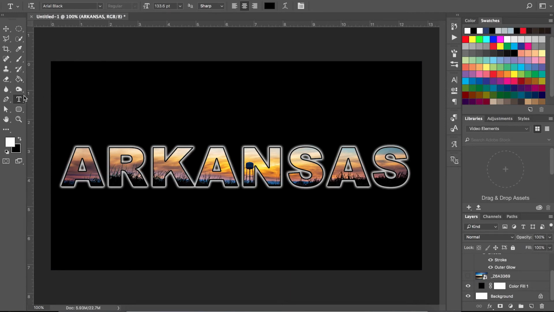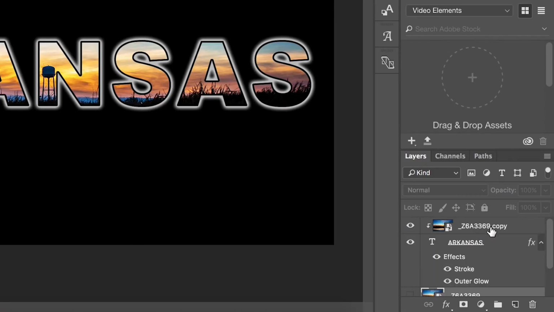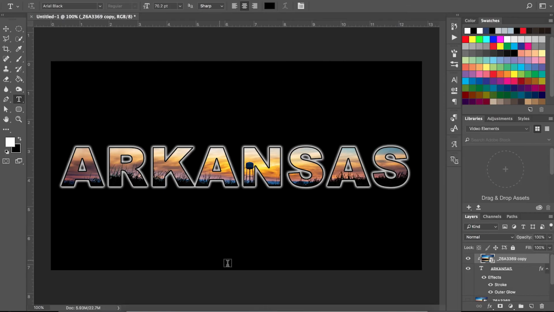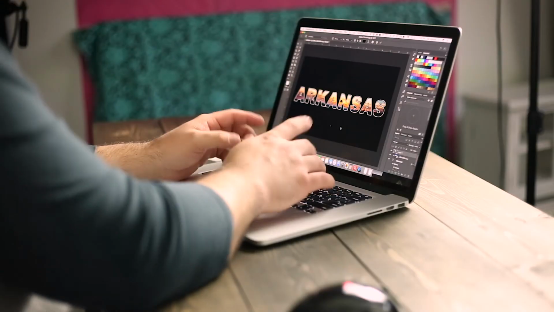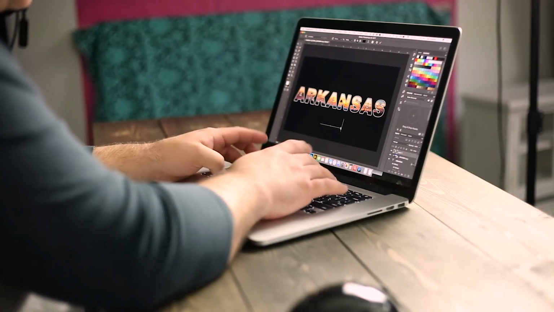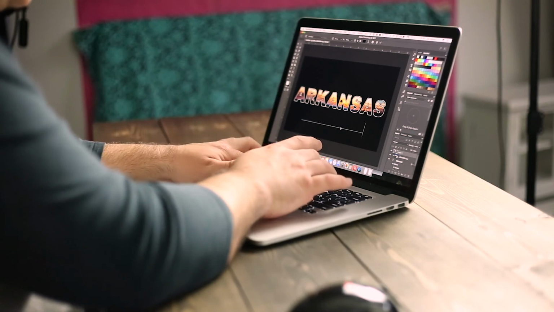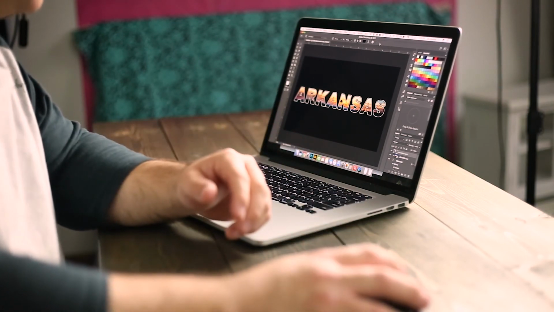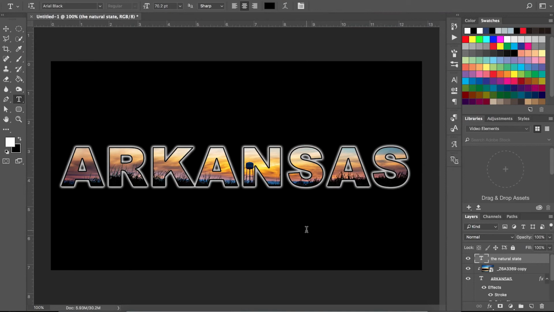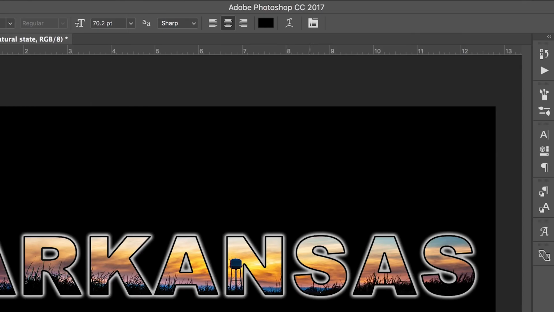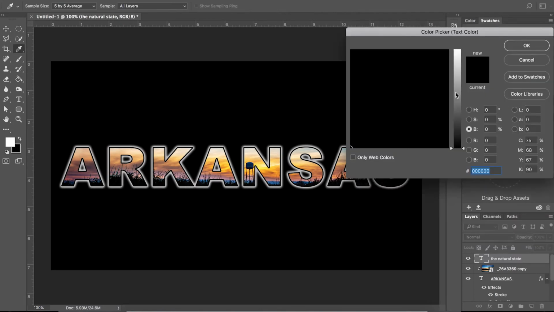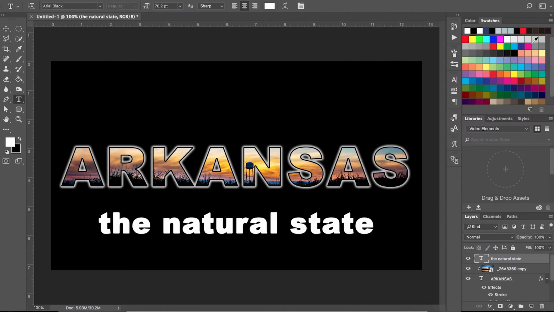If you wanted to add some text underneath it, go all the way to the top of our layers. As you can see, scroll up to the top. And now I'm going to choose the text tool and click in an open spot in our canvas and type whatever you want to. Commit that, and as you can see, I typed with black text on a black canvas so it doesn't show up. So we go up here to the top to change our color, and I'm going to change this to white, and there we have it.